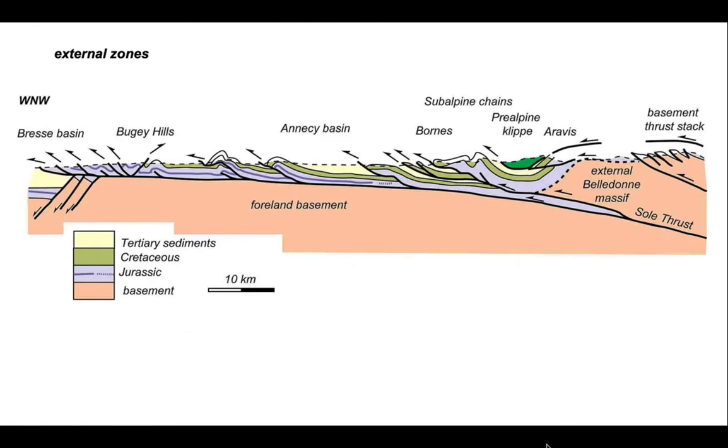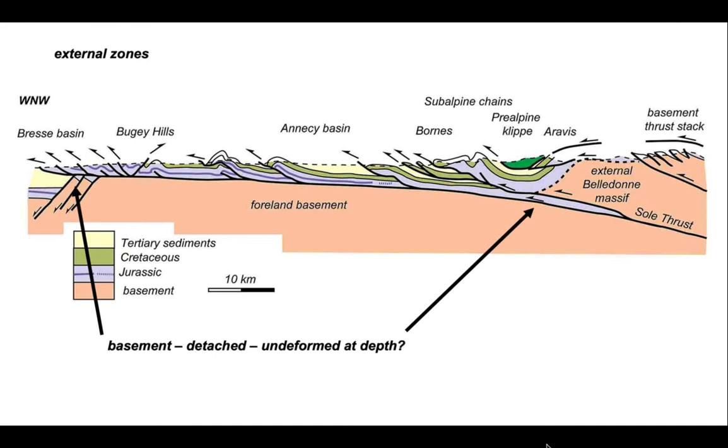Well, let's return to our cross-section to the external zones, to the Jura and subalps, and the basement beneath them is not deformed. Rather, the thrust belt that's formed at outcrop has detached from the basement. The basement is undeformed at depth. But what about this basement over here as we go further in towards the Alps? Here the basement is deformed, and you can see on the cross-section that there's some thrust structures, but also the basement's uplifted to outcrop, whereas beneath the Jura and subalps, well, it remains beneath that depth.